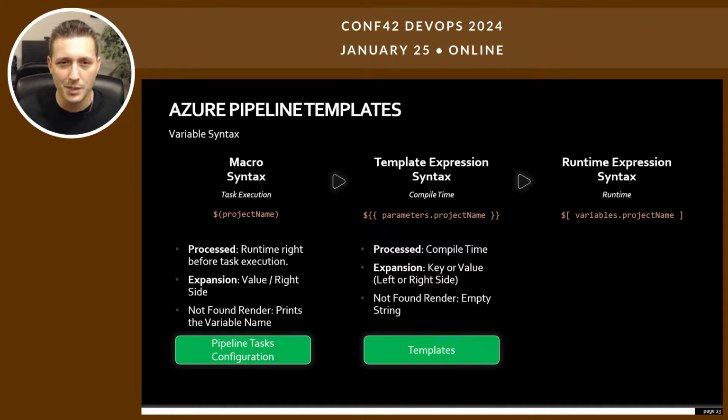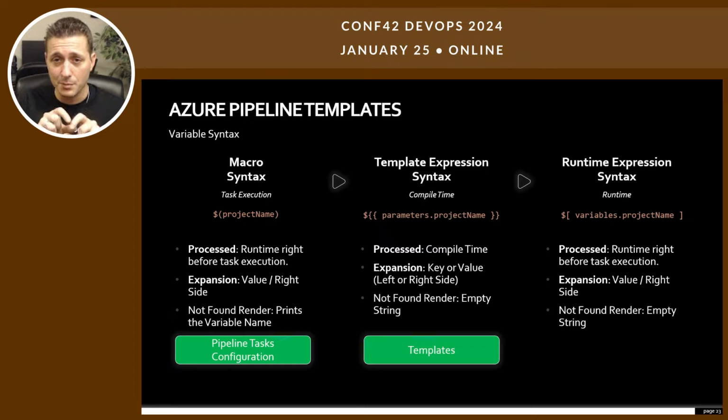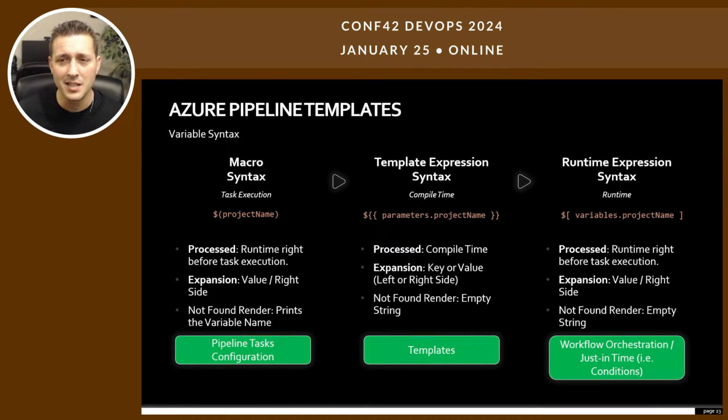Your runtime expression syntax happens after the template has been compiled, but before it's actually running a job. So it's happening kind of at runtime, but not at the last possible minute. It's kind of in between. This is important to use for certain types of conditional definitions where you might decide that this stage only runs in this particular scenario. As we have those three types of syntax for variables, you use them in different ways at different times.